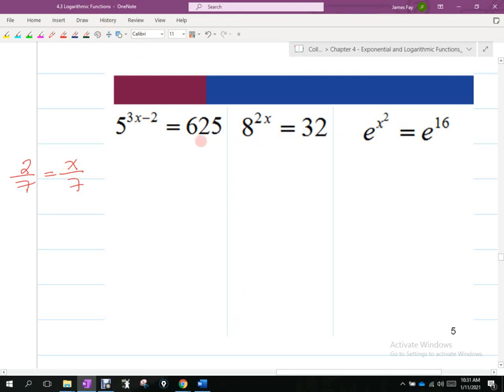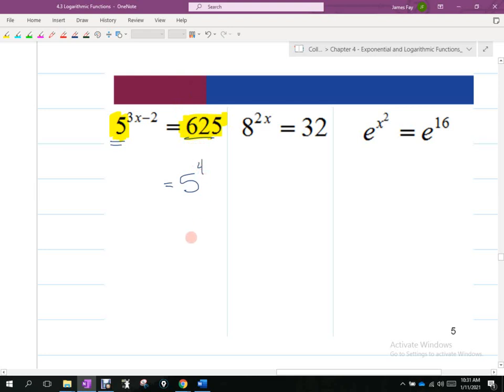So in examples like this, and we'll do it both ways, you're going to find out that the procedure I just laid out for you isn't always the best. And it's because in this situation, we have a base of 5 over here, right? Right now, this is a base of 625, 625 to the first power. But we should be able to take 625 and rewrite it so that it has a base of 5. Does anybody know what I need to take 5 and raise it to so that it becomes 625?